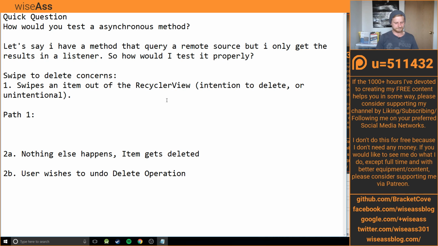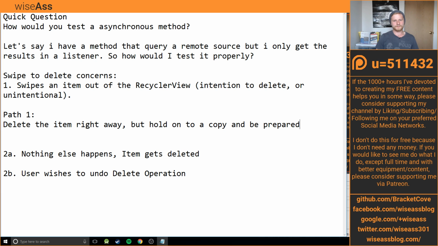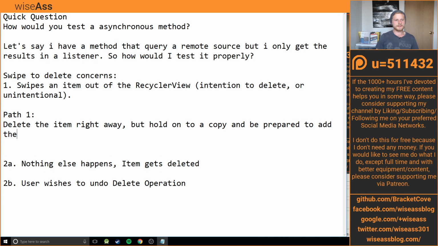So path 1, delete the item right away, but hold on to a copy and be prepared to add the copy back into the data store if the user clicks undo.